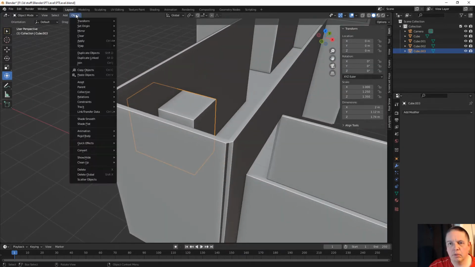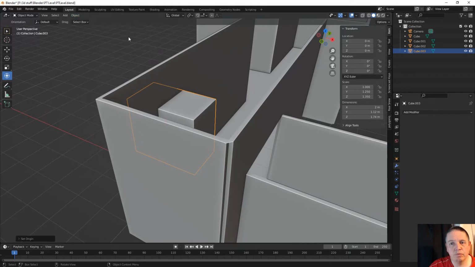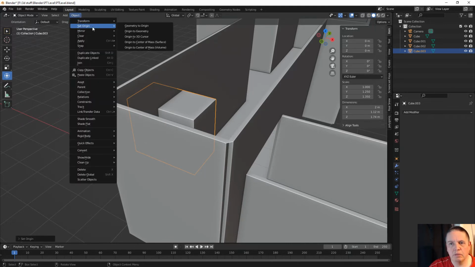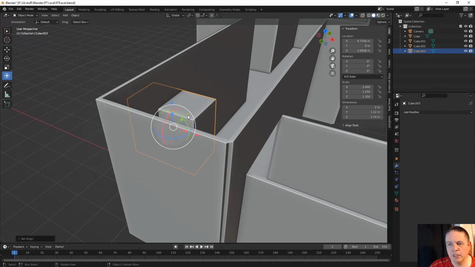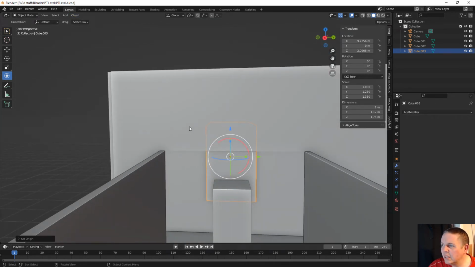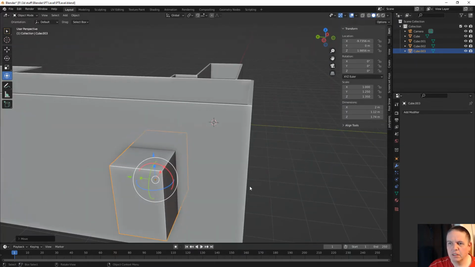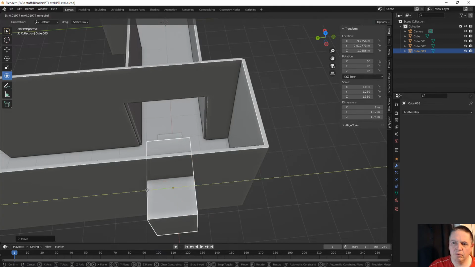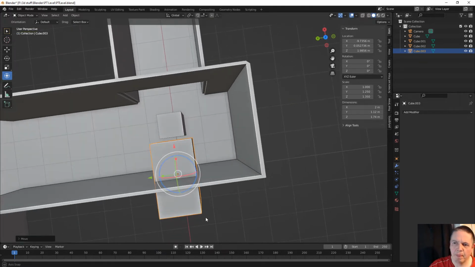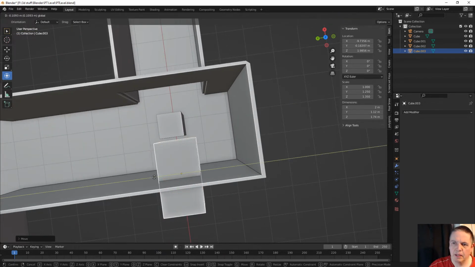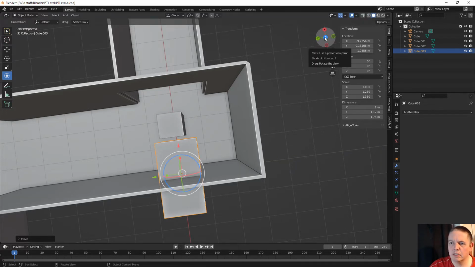And then object, set origin to geometry, and then we can just maybe move it down a smidge. I think that's something like that. So we got that one there in front of the hallway, like so.